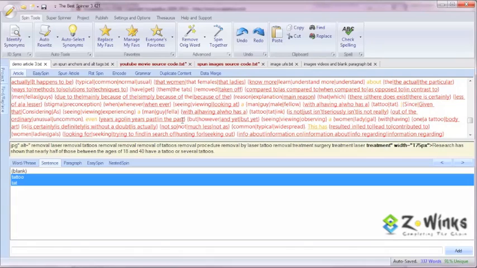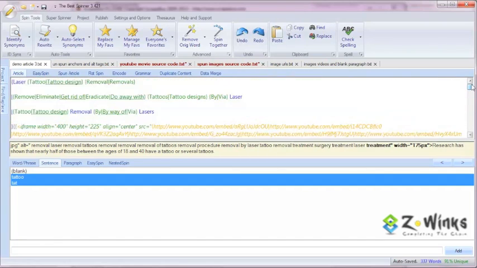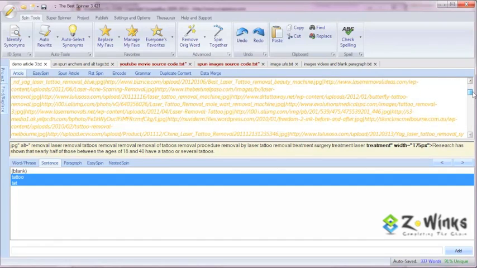Then we want to go once more, so we look at that, go into the next sentence and try to find, I guess right here, and again we could put that there. So now that's an anchor going out to an authority site for that keyword.